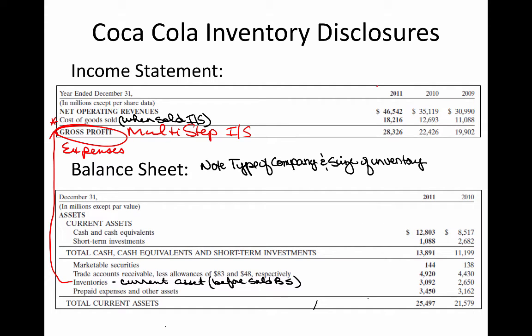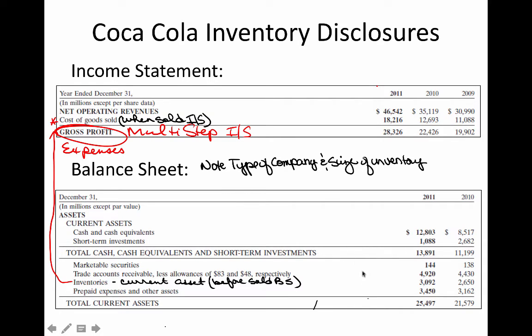Well, disclosures. Coca-Cola, first thing to remember, inventory is a current asset, so it will always show up as a current asset until such time as it is sold. And when it is sold, it goes into an account on the income statement called cost of goods sold. And if you are having a multi-step income statement, you can look at the difference between what you sell it for, the revenues, minus its cost to find out what the gross profit is. Inventory will vary depending on the type of company it is.